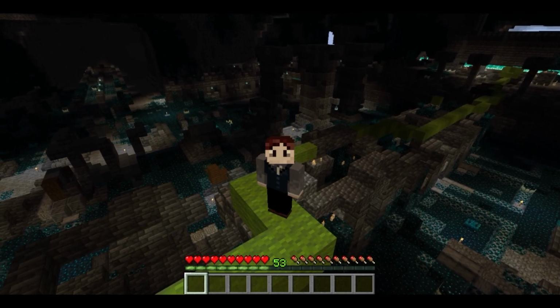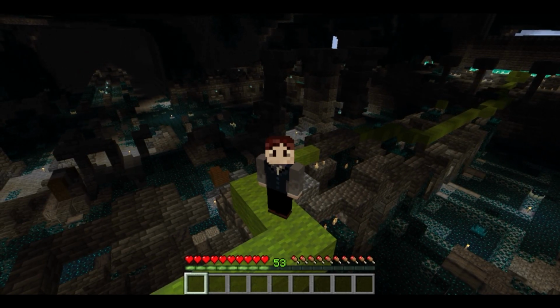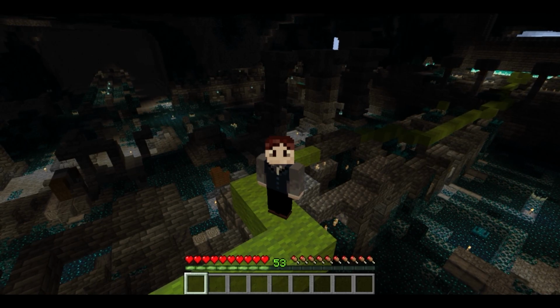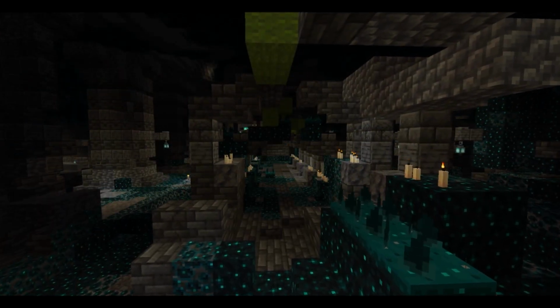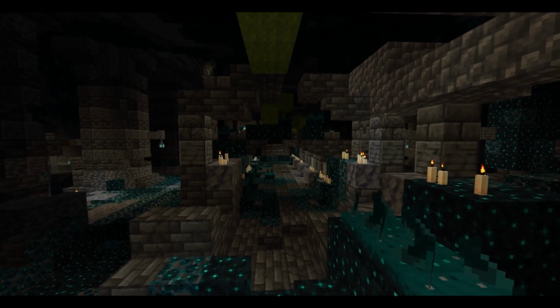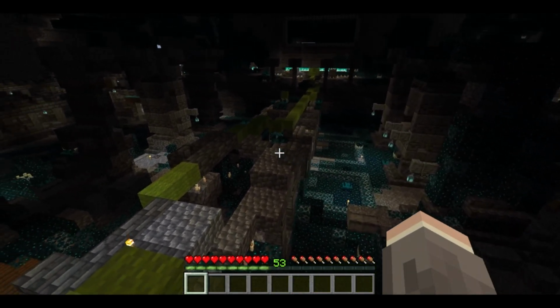I'll be bringing a lot of resources over here, but I'll have to bring villagers in here eventually. But of course, there is already something living in the ancient city. And I'm going to have to get rid of it. I have to make this safe, and that's going to be the first task.